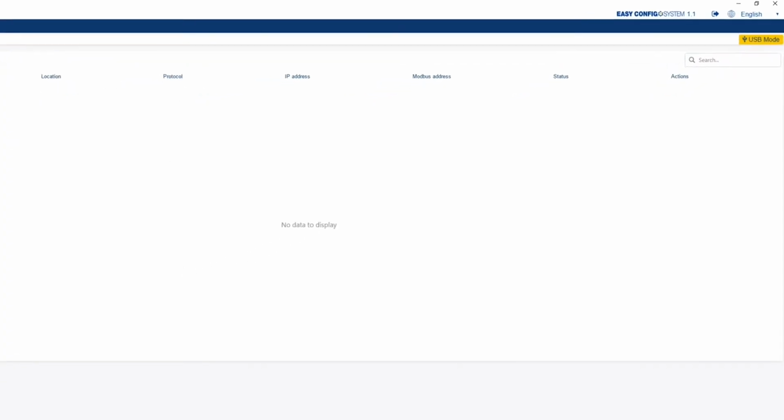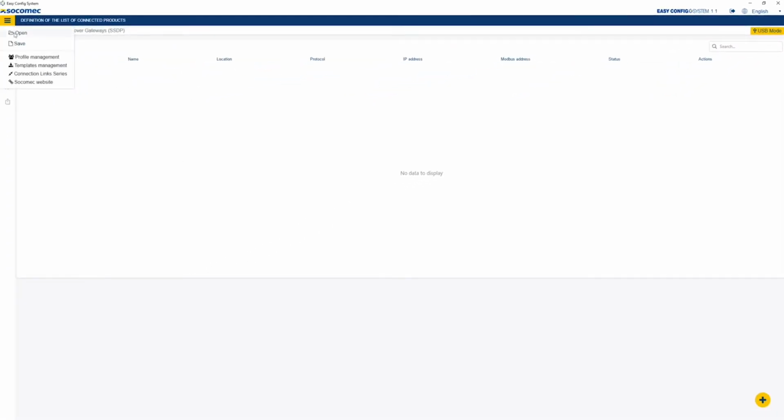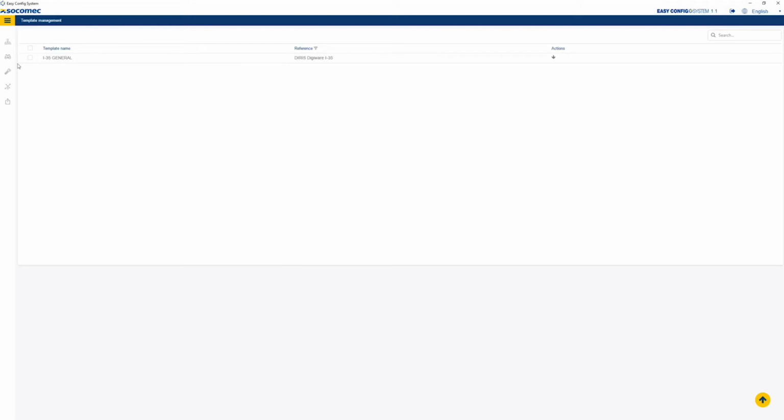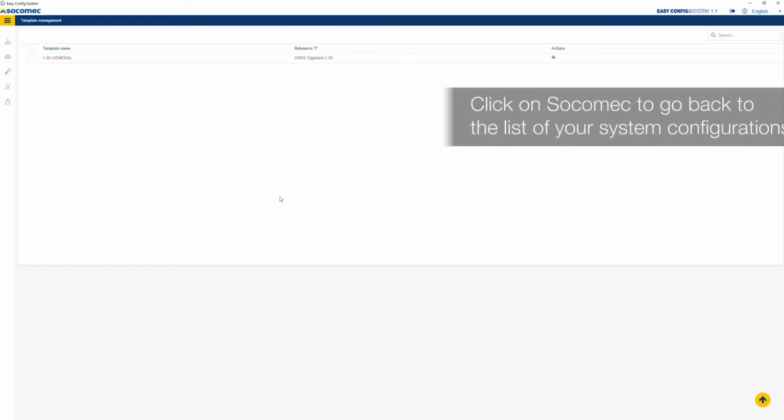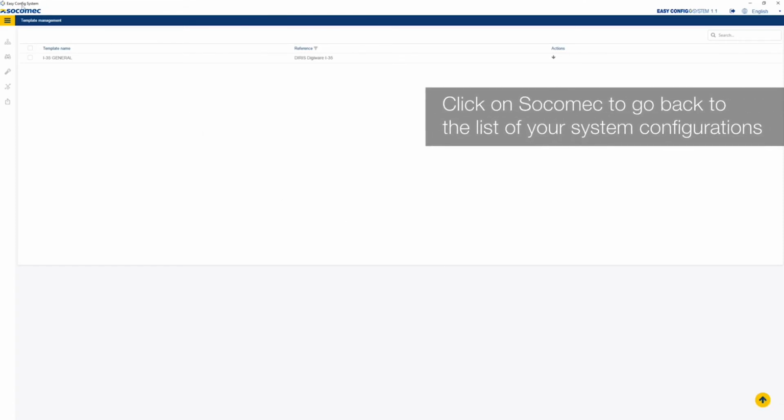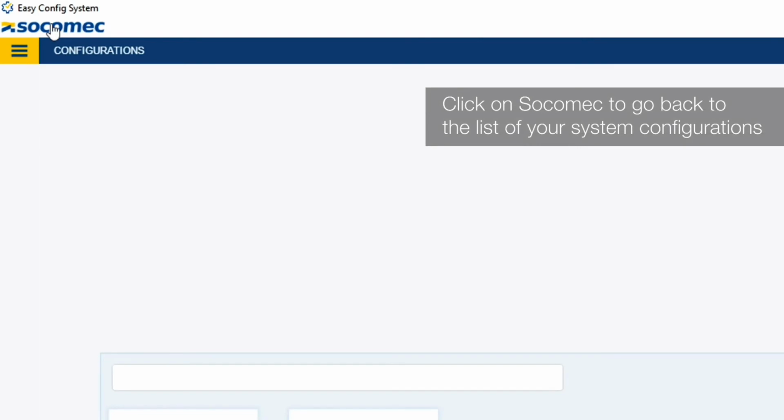Saved configurations are listed in the Templates Management menu. You can save them on your computer, and you can also upload existing configurations from your computer. Here you go, your DIRIS Digiware system is now configured.